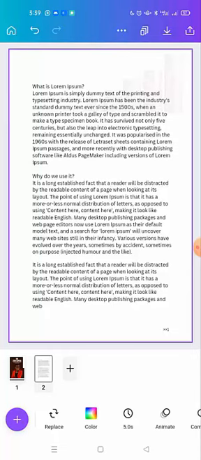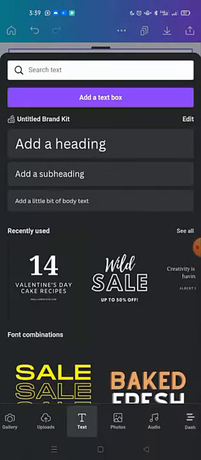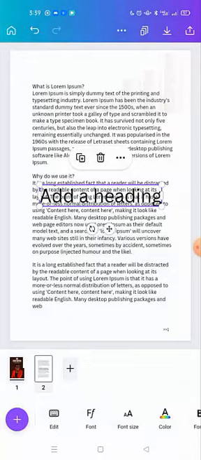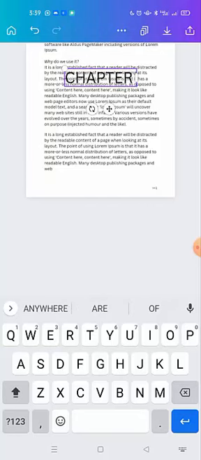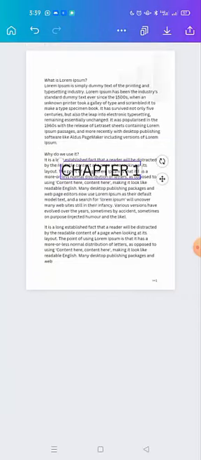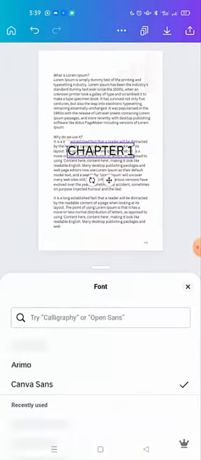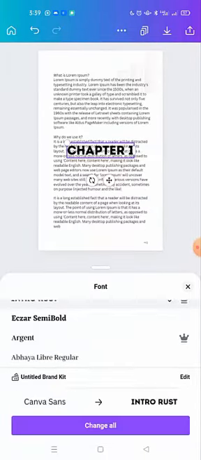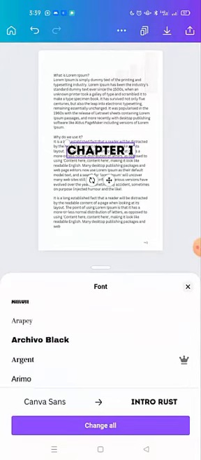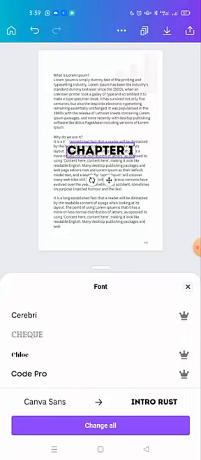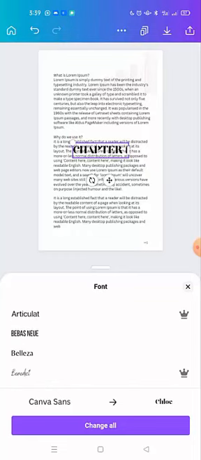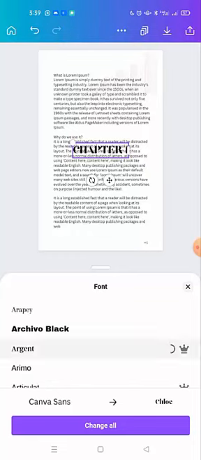And what about we bring a heading? There's always a chapter one, chapter whatever thing, and then they want to write the topic. Yeah, maybe chapter one, or whichever way it is written. Then select a font. Just look for a great font, okay? You won't spend so much time trying to do that. Just look for a great font. Remember, it's a book. It's not something that should look extremely fancy.